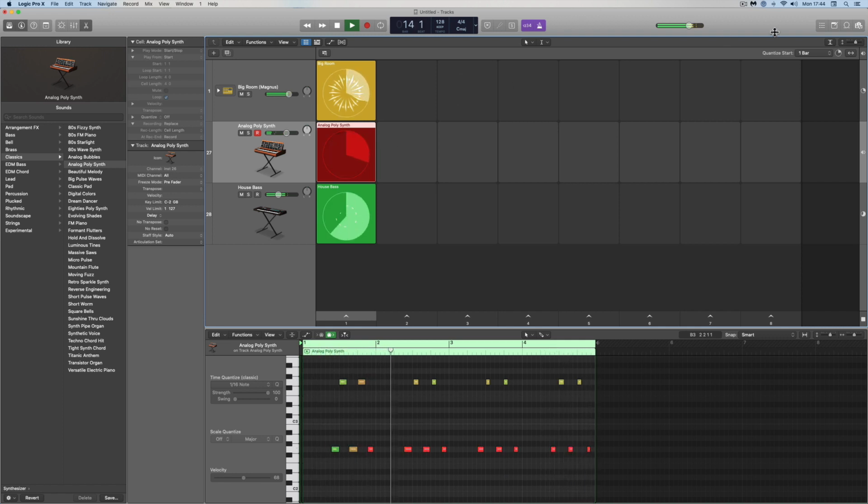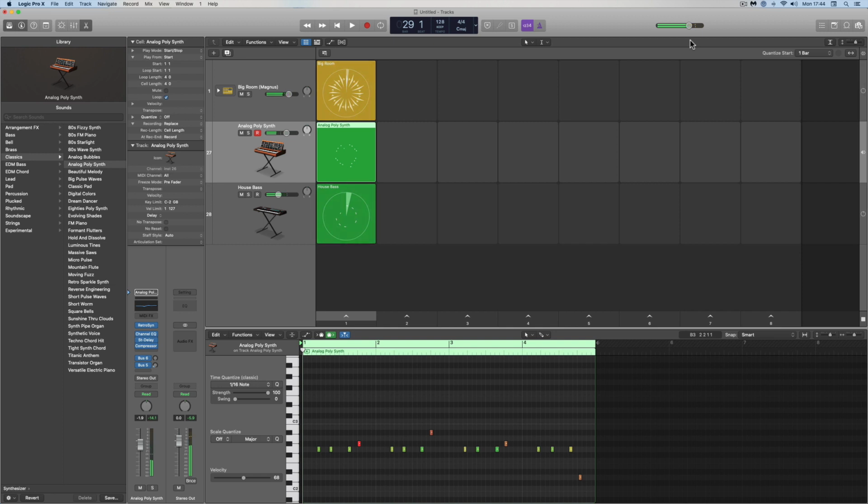You see? Now the notes are there from the last thing I recorded. They stay there. We don't hear them, but they're there. And if I hit stop now, that will be the pattern in the cell. Unless I record something over the top, in which case those notes are deleted. Boom. And that last pattern I recorded will end up in the pattern.